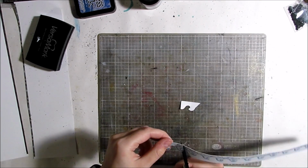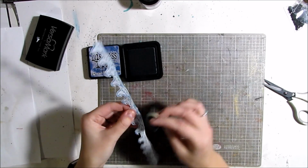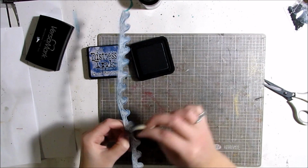I got them for Christmas from my wonderful hubby. I told him I wanted fine tip scissors, so he picked these out for me. They're from EK Tools.